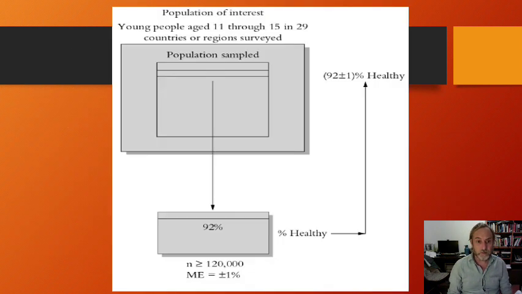All right, and here is the chart, a figure from the text. In evaluating these models, it can help you to actually just sketch it out. Put a box when you're looking at the real world population. Make a box for that one. Even make a little box inside it that represents the sample, and then you can reproduce that little sample box down there. Draw your relative frequency, which is 92% healthy. You've got your sample size down there. Then you look it up on your chart. You've got your margin of error plus or minus 1%, and now you've got your arrow back. So you can say, from this sample where we have a relative frequency of 92%, we can estimate backwards that the proportion in the population that would consider themselves healthy is 92% plus or minus 1%. You may find this can be part of your evaluation. It may help you work through it.